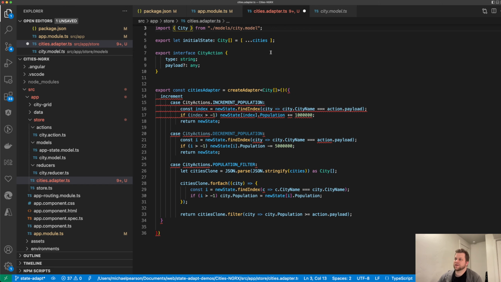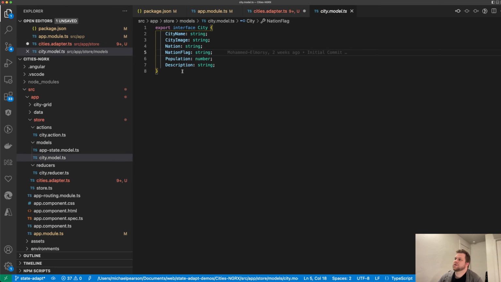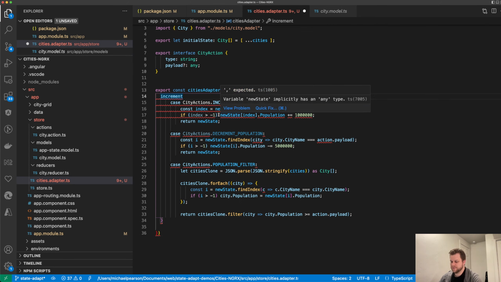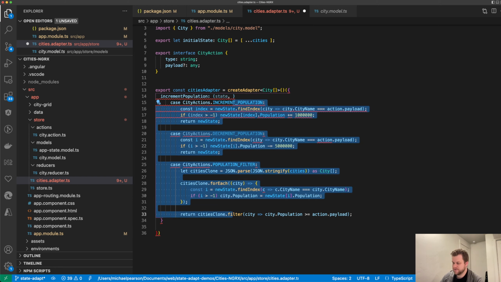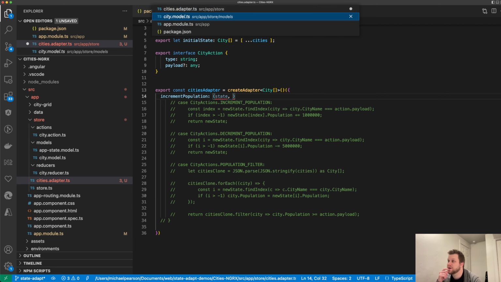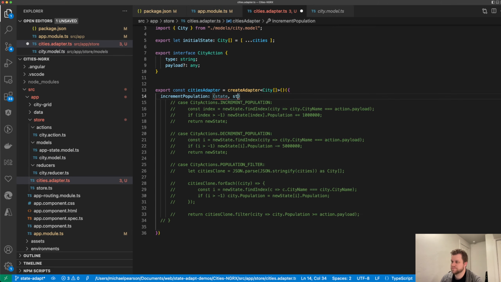This could be like NgRx entity, and then you give it a name as the ID, I guess. Anyway, I'm going to call this increment population. This is going to drive everyone nuts. I'm going to comment this out for now. And I guess that's part of that last one. Yep. Okay, and the payload's going to be just the same string.